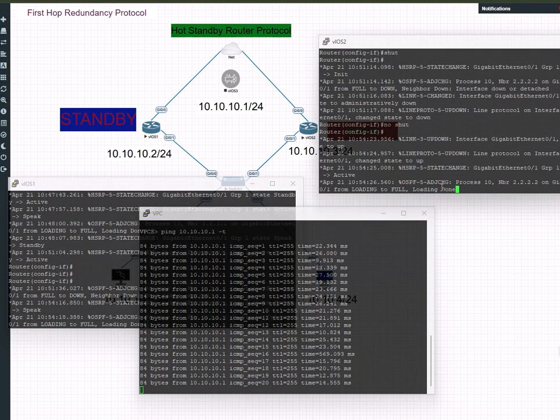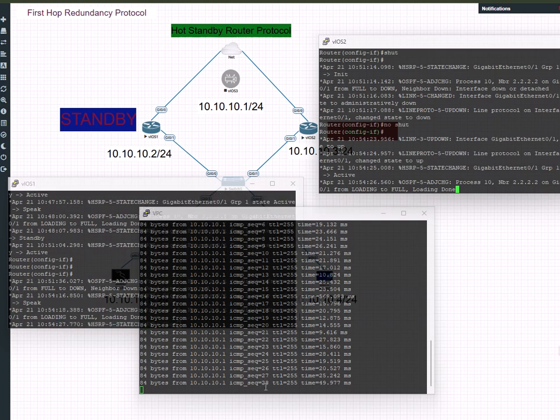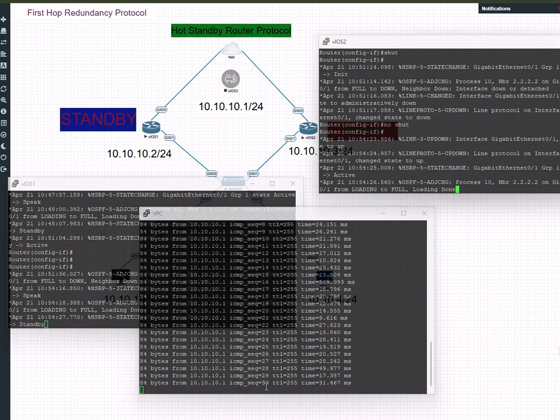As you can see, if you look at the sequence numbers here, we have 28, we have 29, we have 30. Okay, it looks like as yet we didn't actually lose any packet. So it's just a seamless changeover, as you can see. Okay, the sequence is still the same.